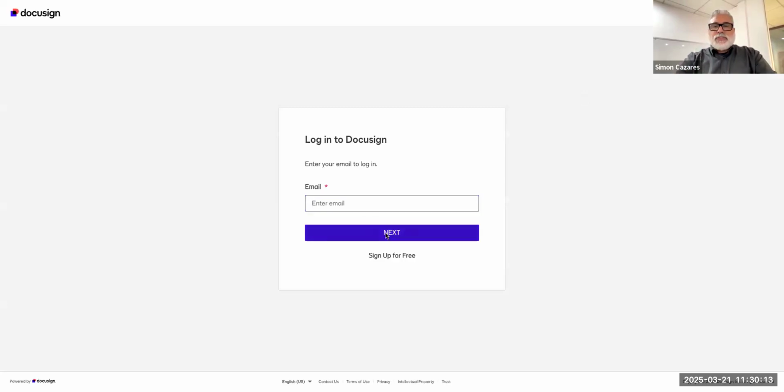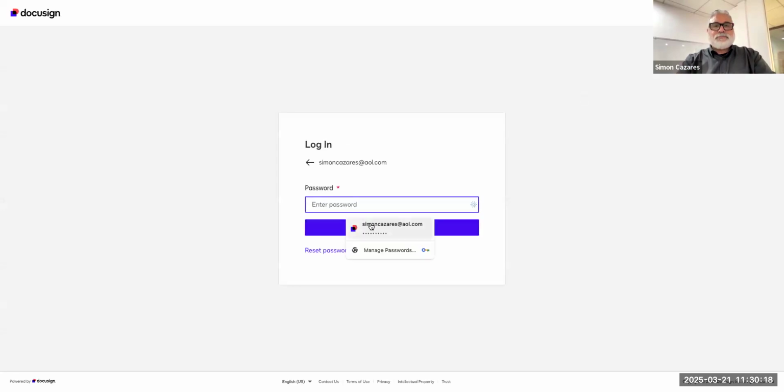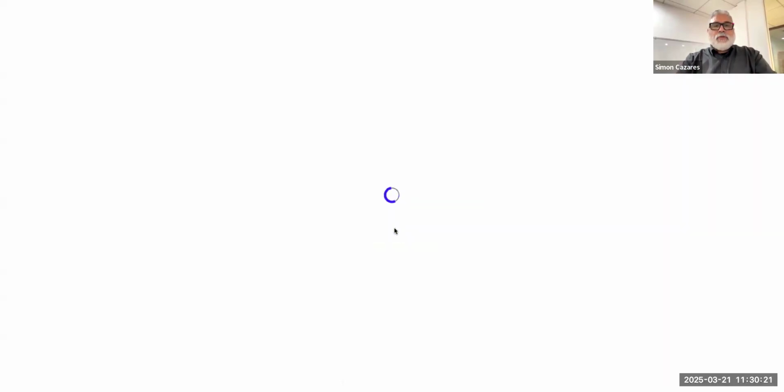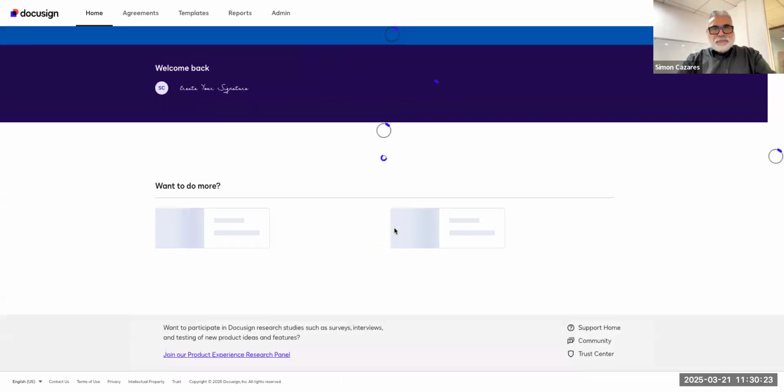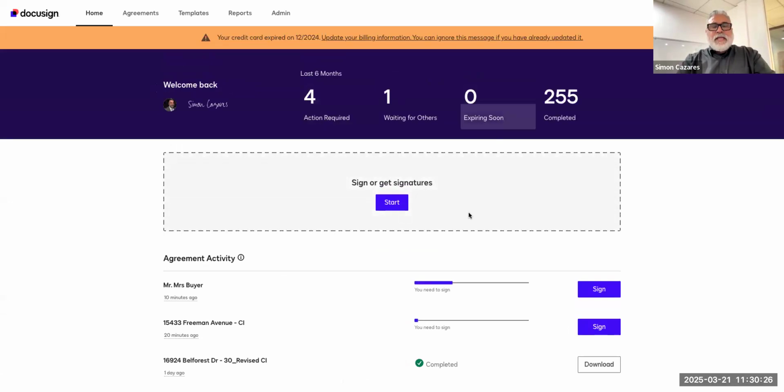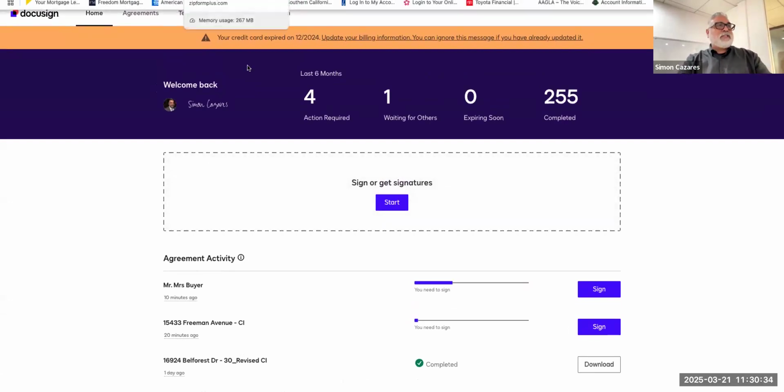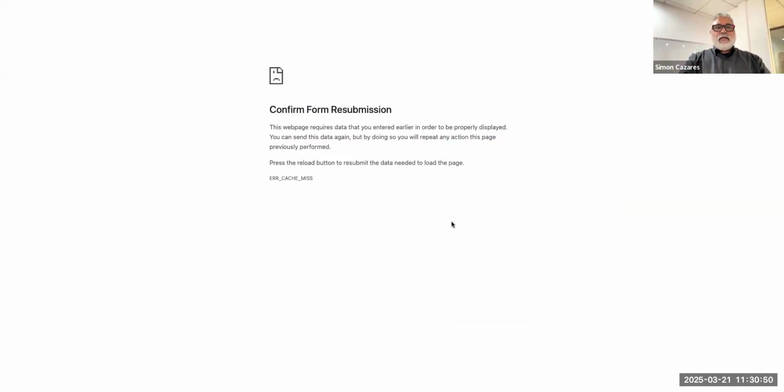Through your DocuSign platform, you log into your account, and here is where you have to do some adjustments, because the system is not going to recognize it through your transaction portal. So if there's something you need to do in regards to DocuSign, my suggestion is to go into your DocuSign, with your username and password, usually your email and your password, and then you can go in here as an example.